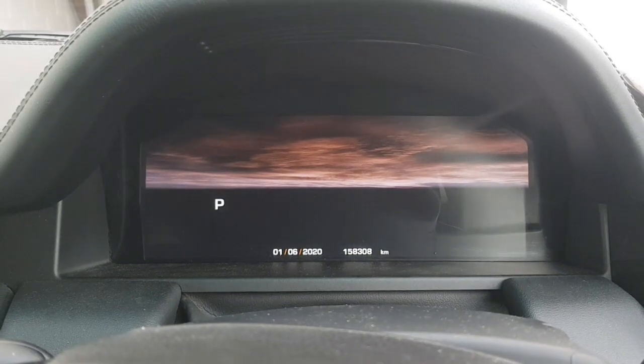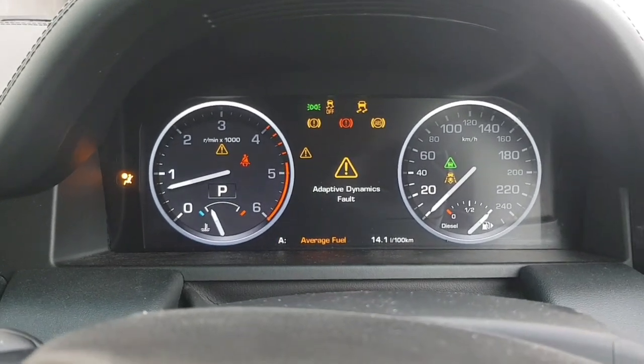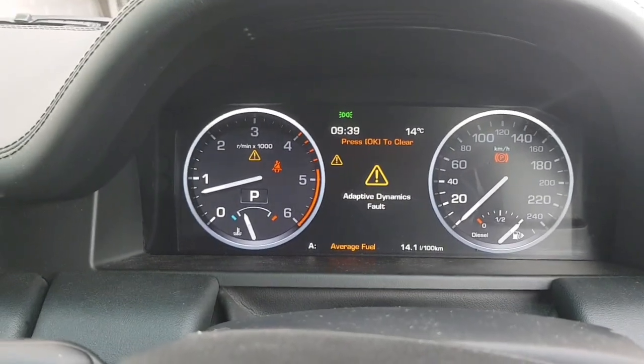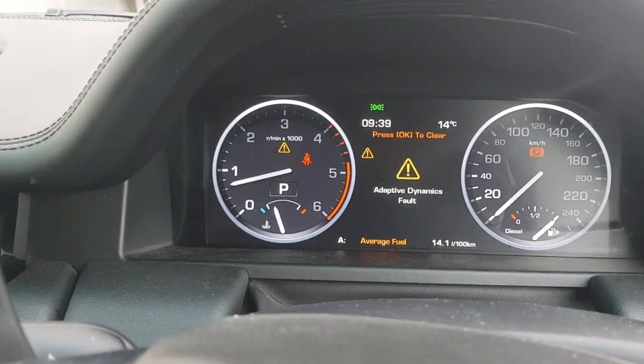Just going to show you how to fix up this adaptive dynamics fault. So we're going to start the car up. Oh, there we go. So that's the message we get. Now, often it is from the ride height sensor being damaged when the car has been completely jacked up, or when it's been jacked up to change a tyre, and I'll show you what that looks like underneath the bonnet.